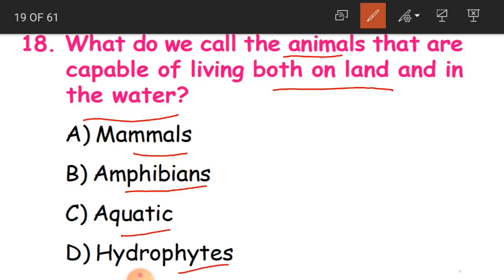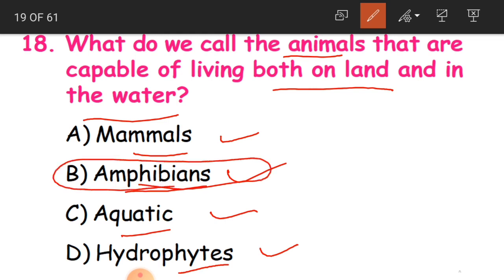Mammals live only on the land. Some live in the water, and amphibians can live both on the land and also in the water. Aquatic and hydrophytes both live in water. So amphibians is the correct answer. Clear, children?